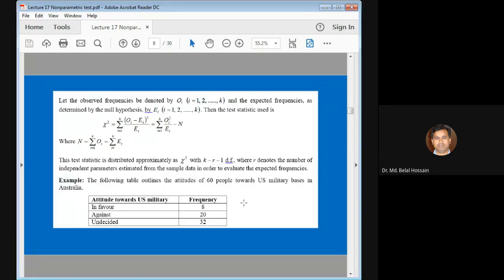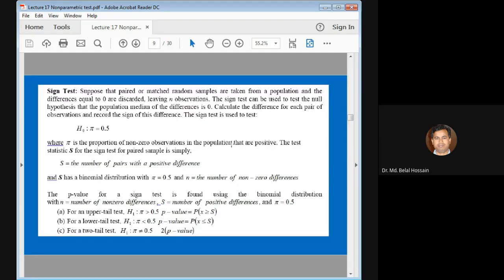You may also consider them by assumption, proportionate to the observed frequency. So you can put the observed frequency and expected frequency values here and produce the chi-square. Then the calculated chi-square is compared with the chi-square tabulated value, and the decision making is as before. So that is the chi-square test of goodness of fit.